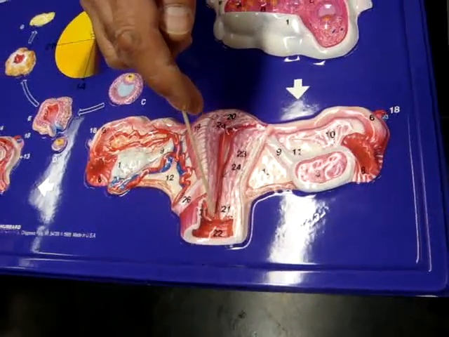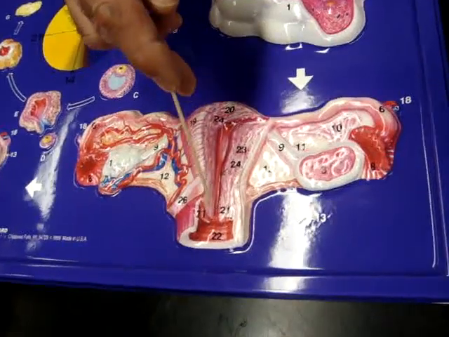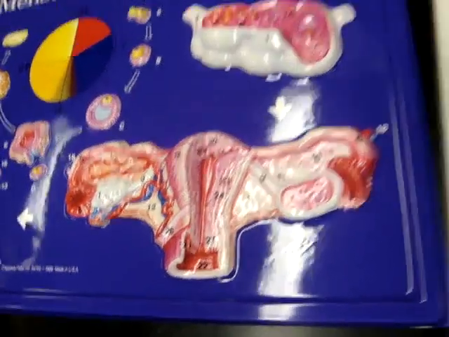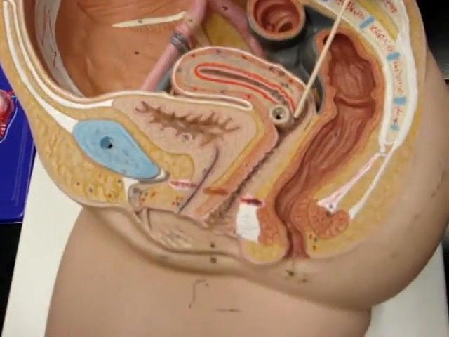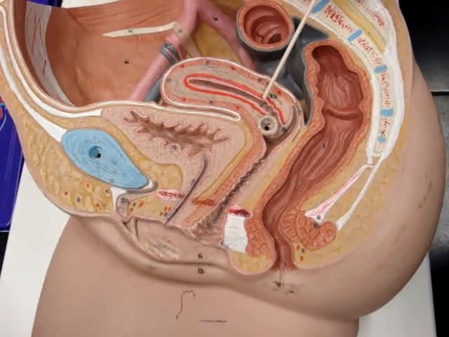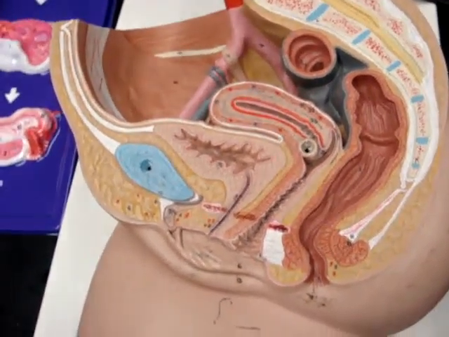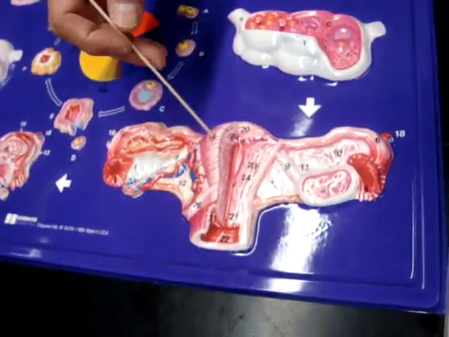The cervical opening leads to the cervical canal, the internal os not shown here, and then the body of the uterus. For clarity, you can see here the external os, cervical canal, and the internal os, and then the body of the uterus. See? Now, getting back over to here, you have the layers of the uterus.